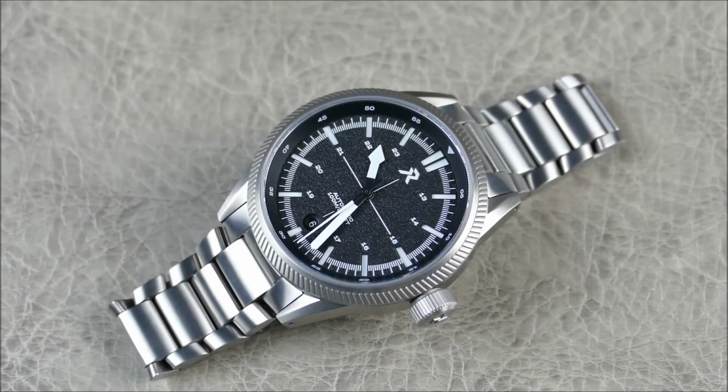Okay, let's go ahead and hit the lights here. Oh, wow. As you can see, that BGW9 is looking quite fantastic. I love how legible this is, and it just stands out. I like that it looks good in the dark. It looks good in the light.